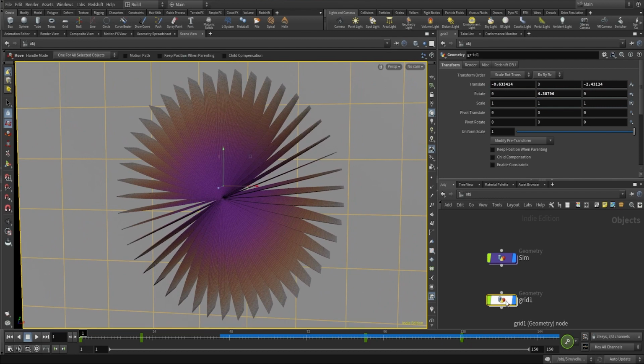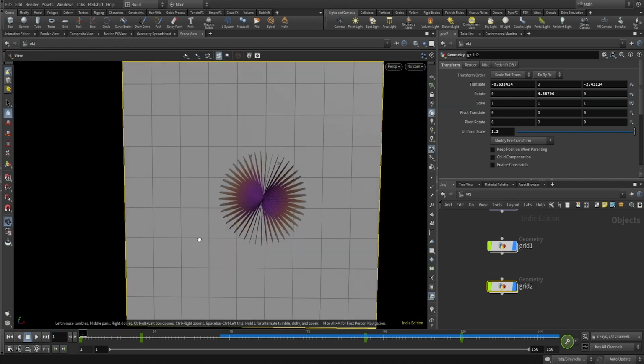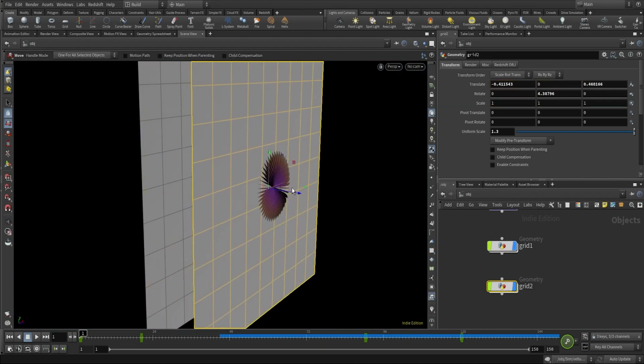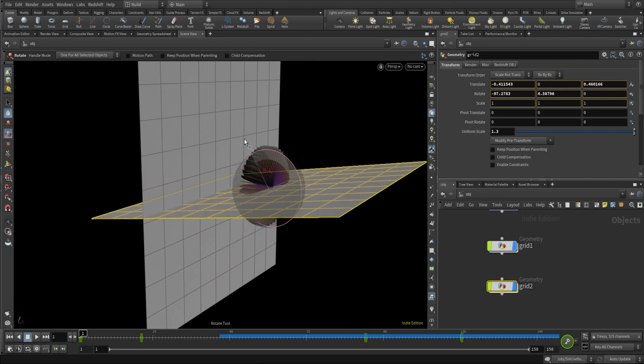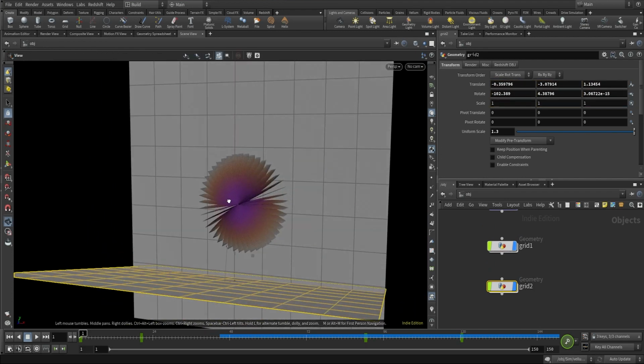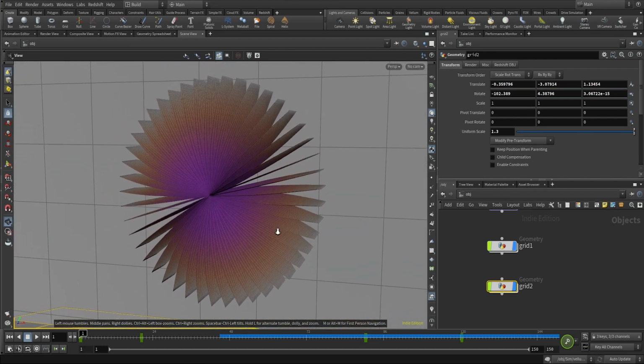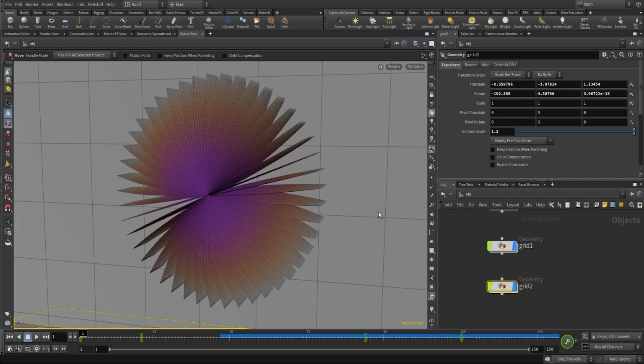Let's increase the size of the grid a bit to 1.3. This is okay. I'll copy this grid, bring it here, rotate it. Okay, this is nice.